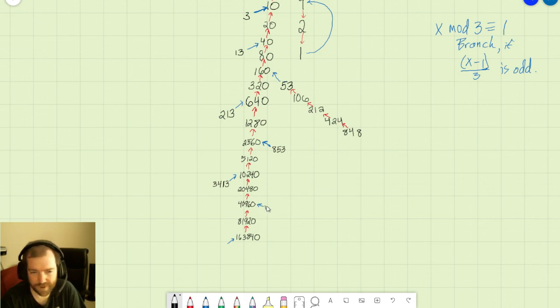So divide by 3, and you get 13 with a 1 left over is a 6. With a 1 left over is a 5. And that's 59. So then 3.